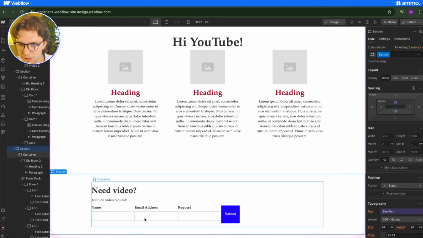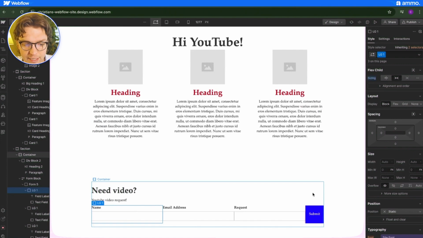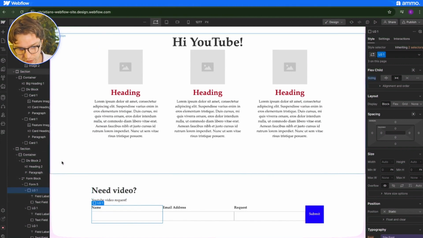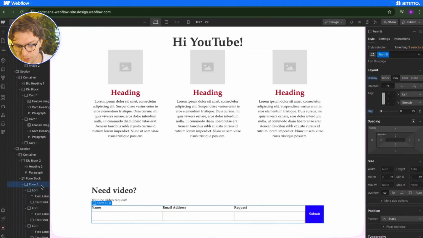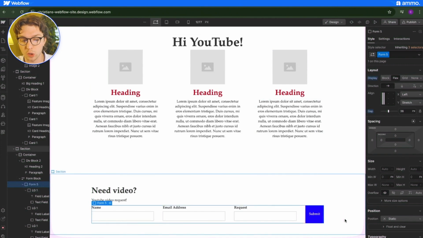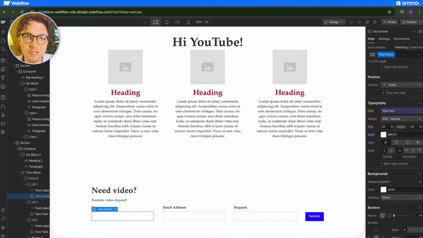Now that we have that, let's go ahead and go to the child element again, which is that LG1, and let's take a look at this. If you click grow as possible, it's gonna grow as big as that container or the form. So now let's give it some gap. Let's go back to the form 5. And let's give it some gap between those spaces. That looks pretty nice. Okay. Now the button is looking a little bit too tall. So what we need to do, we need to set the parent element here, which is form. Now our form is starting to look really nicely organized and really nicely formatted.